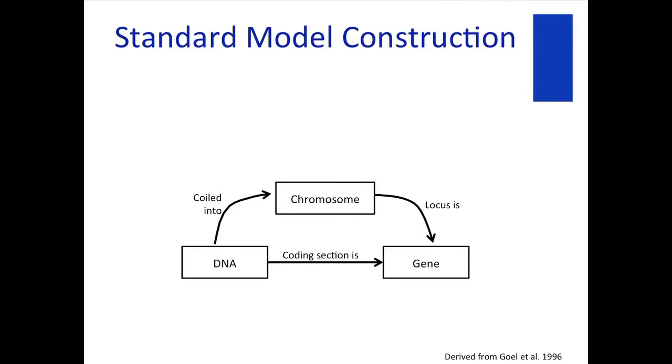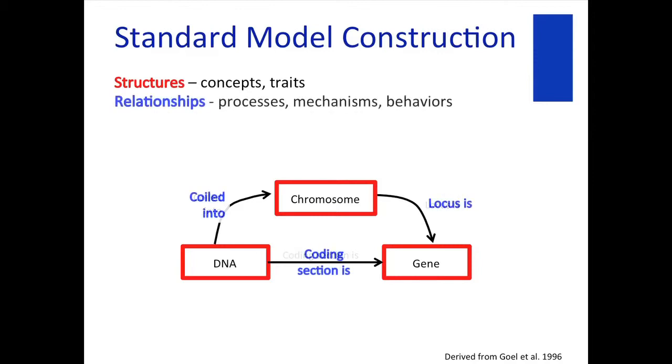And they're related, and so we actually call chromosomes, DNA, we call them structures. All right, so they're concepts, traits, those are structures. Our students can do this. And then the relationship between structures is how they're related. Making connections is a real important outcome of our students. You've got to connect this to this and this to this within a course and hopefully between and among courses.